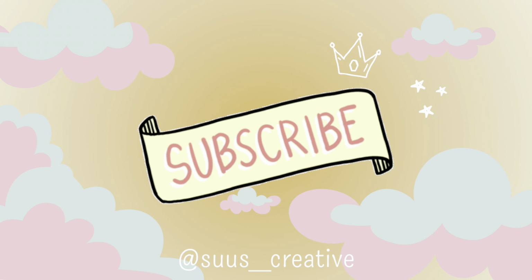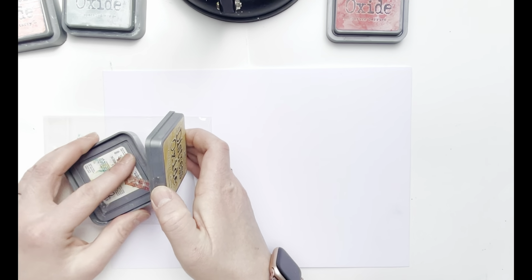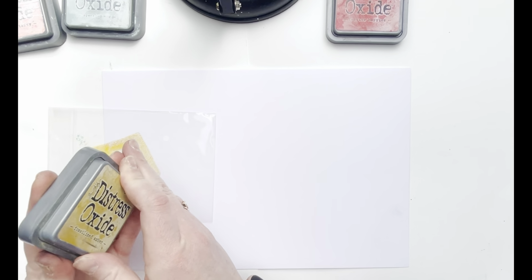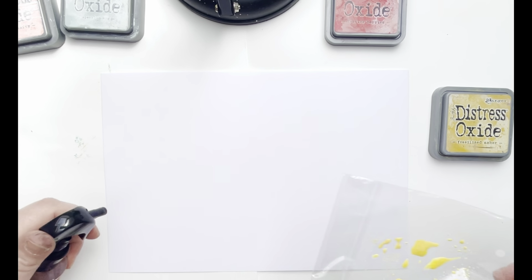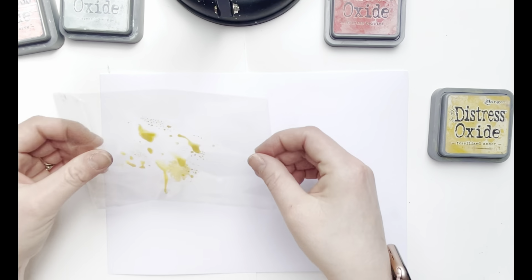Today I am documenting my week 16 in my family album, and I like to use mixed media backgrounds to either fill a pocket or use as a layer behind the photo. So I filmed the process to make a small tutorial, and I'm starting off with four different kinds of Distress Oxide, and I'm using watercolor paper from Florence.